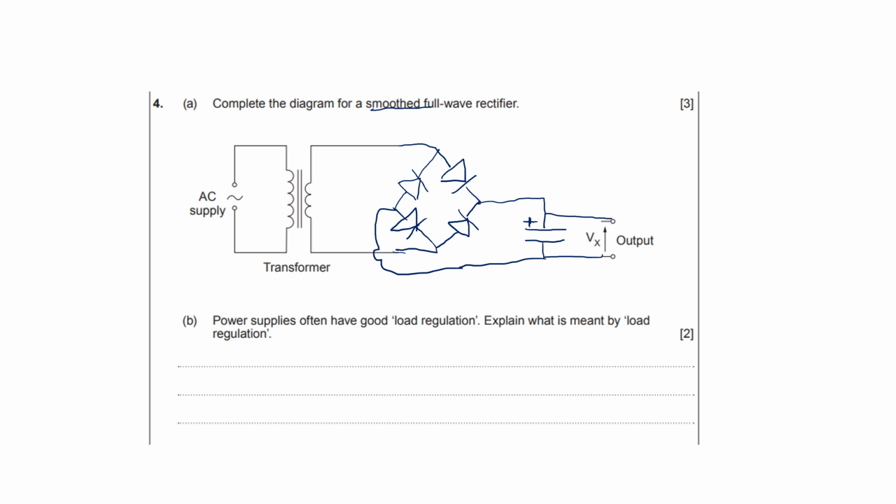Let me just show you this, because students still, for some reason, get confused with this. So the first half of the cycle, the current is going to come that way. Obviously, it's going to go onto that plate, but it's going to go round like that. Because you have a load on the output, like some sort of resistance, it's going to go back round. So for your first half of the cycle, you'll be going through 2 diodes. You'll take 1.4 volts off.